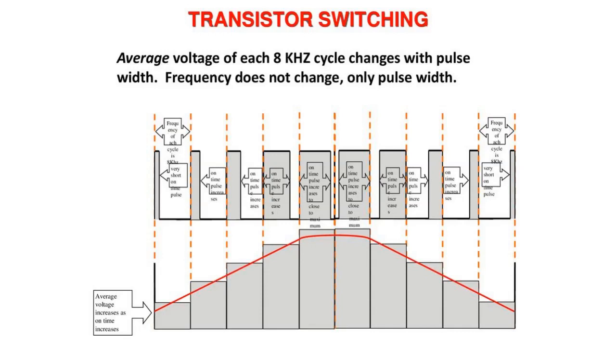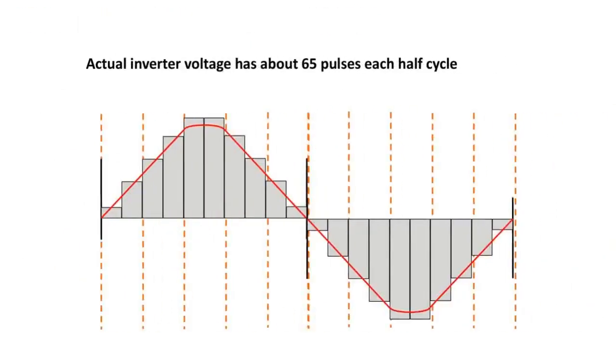Here's kind of a blown up view showing, again, the pulse train throughout a cycle. The average voltage for the first pulse on the left right there is going to be relatively low, and that's what we show at the bottom for that cycle. Now, again, the frequency of the cycle doesn't change, only the pulse width changes, and then the next pulse we're on for a longer time, so the average voltage is higher for that pulse, and now we're building our voltage across the primary till we get to the peak, and then they start getting narrower again. And then here will be our waveform for the primary of our transformer.